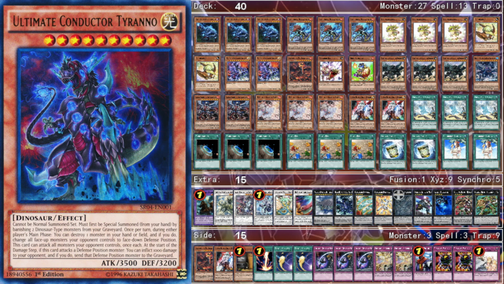And so next we play 2 Ultimate Conductor Tyrannos. This is a hugely important boss monster. It just does so much. This card is insane.